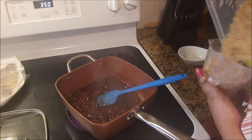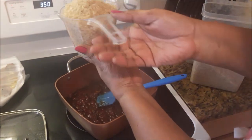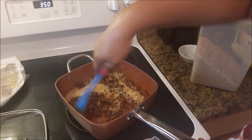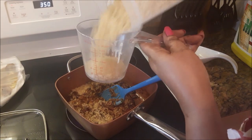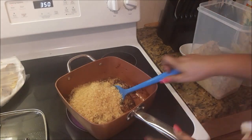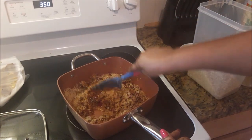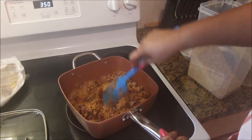I'm gonna cook about three cups full of this. So if you're using any other rice, long grain, and you're using 3 cups, you would need 4 cups of water. So I'm using 3 of this. That's 2. This container holds 2 cups, so that's 3 cups. Notice I didn't fill the last cup all the way up, because I don't want to cook 4 cups of rice. Cooking 3 cups, we would have food for tomorrow. Because I have 8 pieces of Cornish hen, so we need rice to go with the meat.